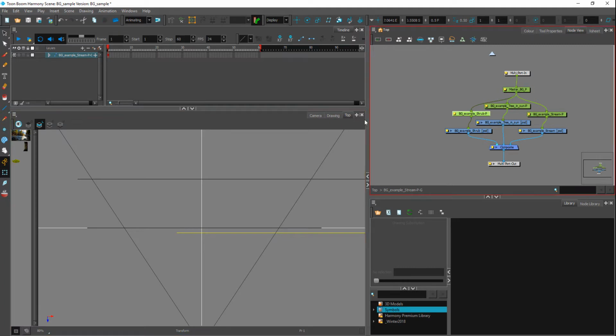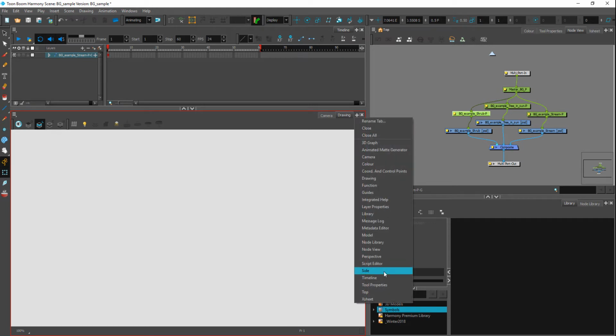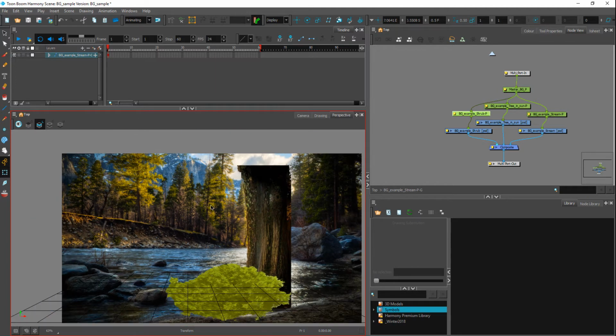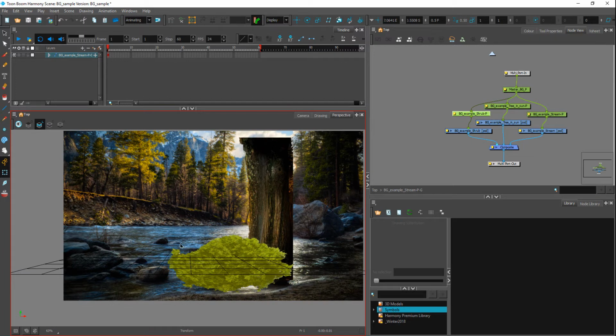Now, when I said you can have a little bit of fun, what I meant was you can actually show it in perspective. So this is the perspective view. If you hold down Alt and Control, or Alt and Shift, and if you haven't played around with this view, it's actually quite a bit of fun. So I'm going to zoom out here so you can actually see there's a plane here.